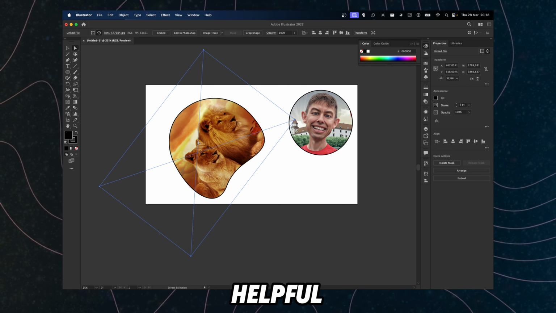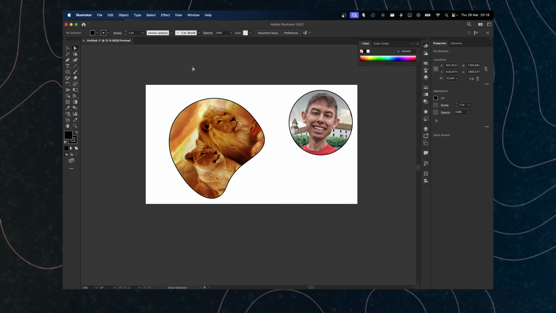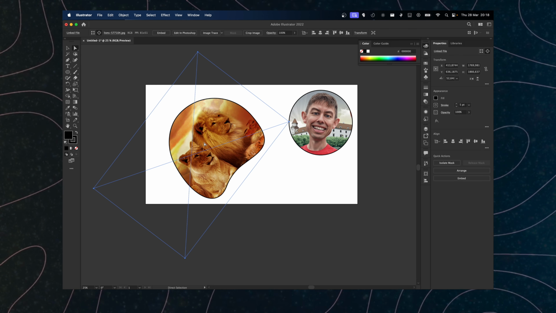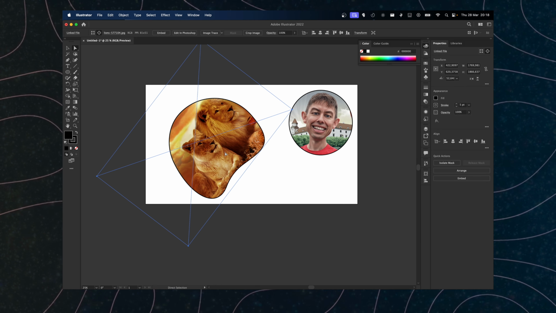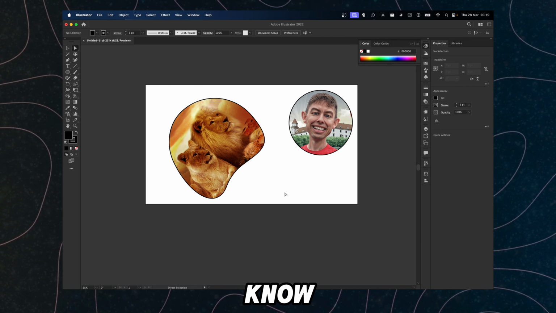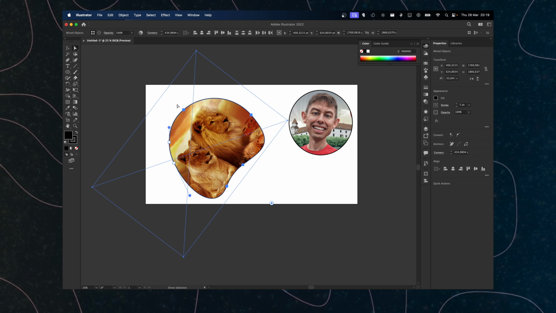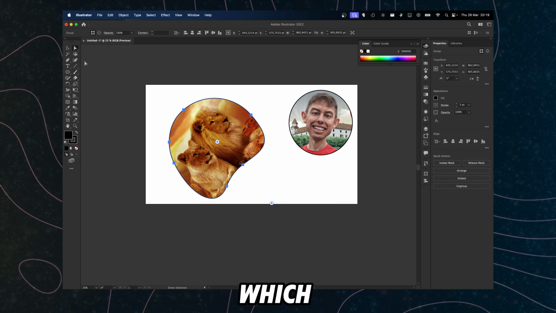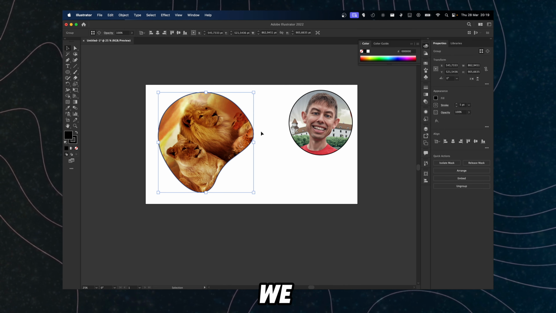That's quite helpful, that's for sure. And you can create different, interesting effects, which is what we want, of course.